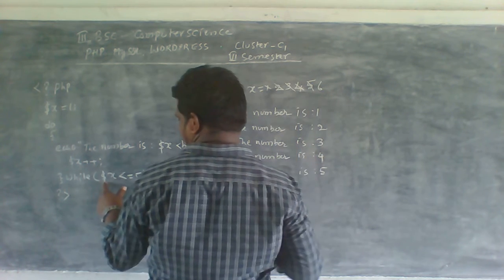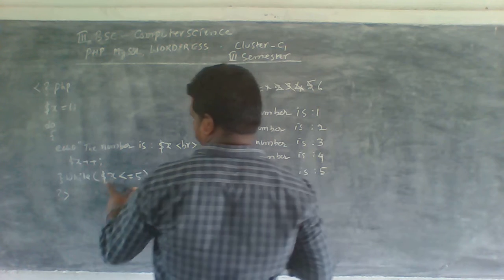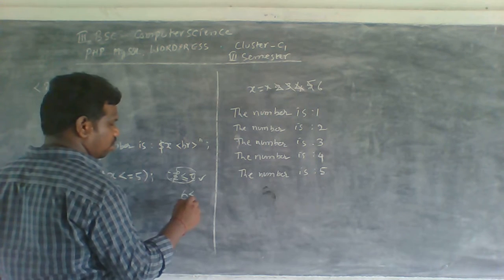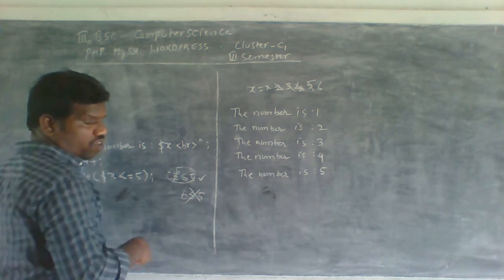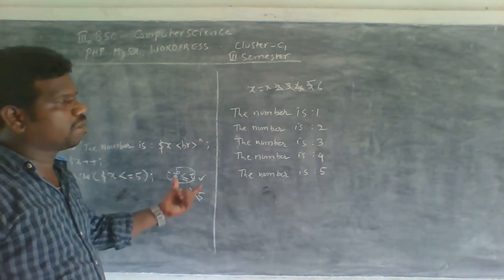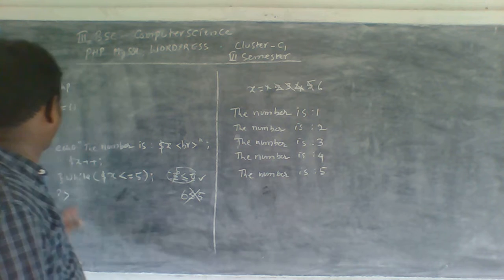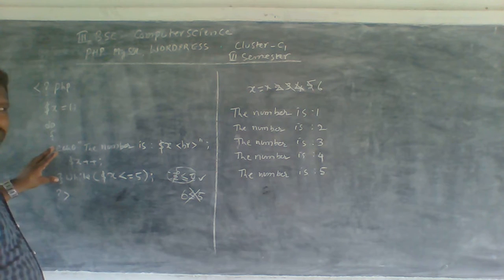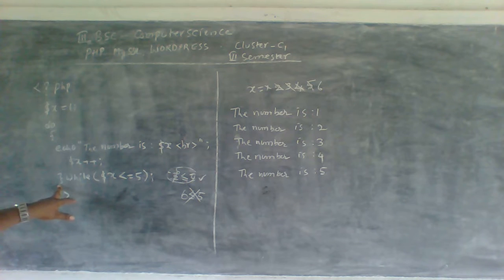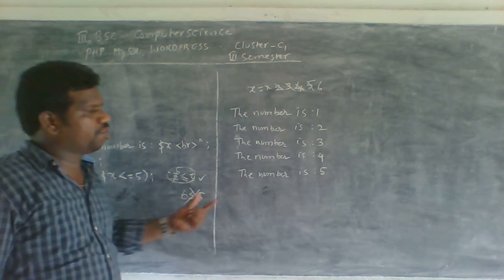Okay. We can check the condition x less than or equal to 5, 6 less than or equal to 5. Condition is false. Whenever the condition is false, automatically the loop will stop execution here. That means the do while is executed from here to here. That's why the program executes here, and no statement will be executed after. That's why this is the output of the program here.